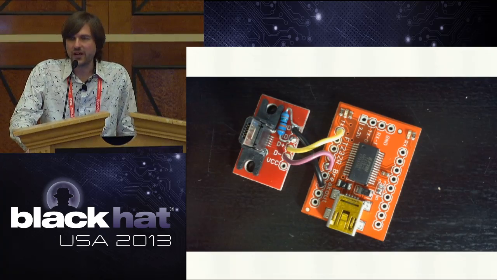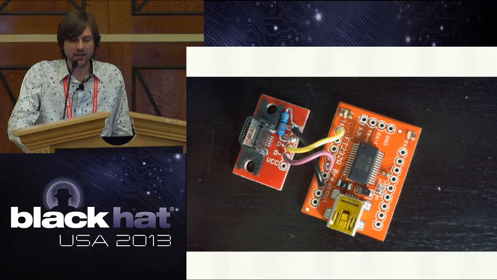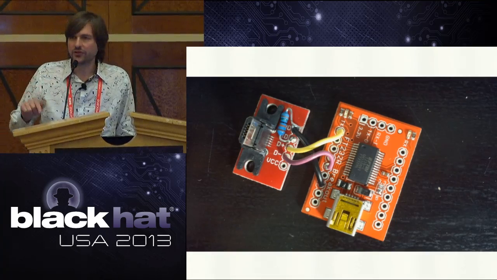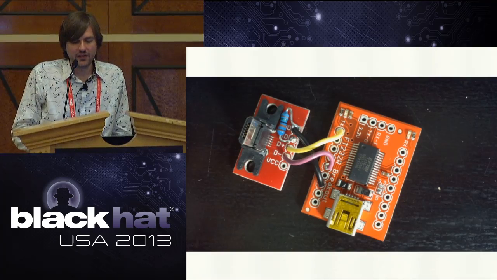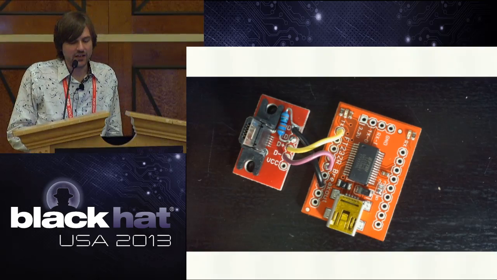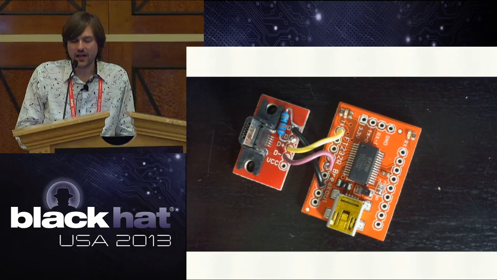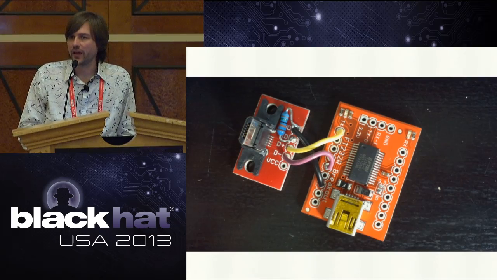Here we have a little breakout board on the left, which is a micro USB connector with, you can see, that blue resistor soldered in there. And then we literally just have three pieces of wire and a resistor, which is all we have to solder. And we connect this thing to what's on the right, an FTDI UART breakout board.